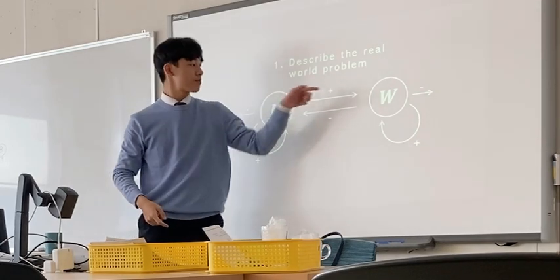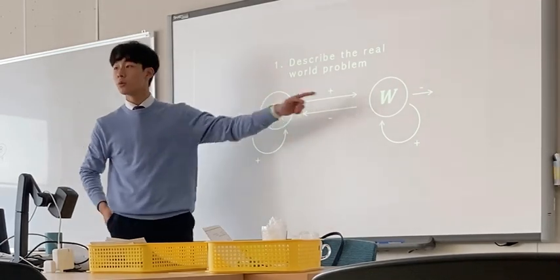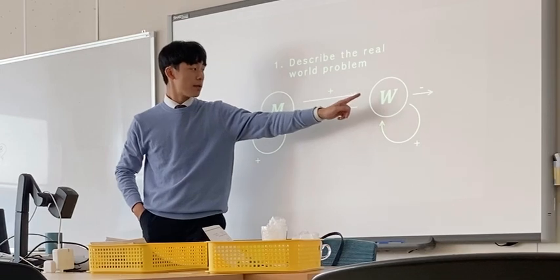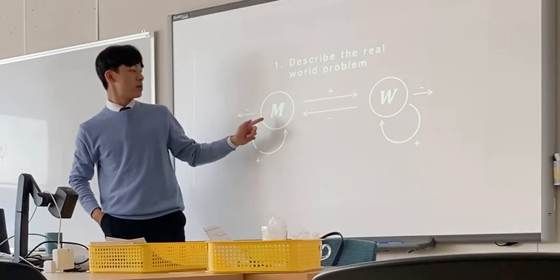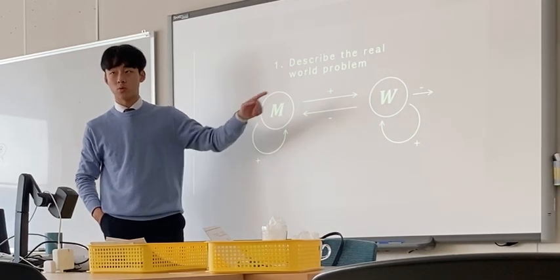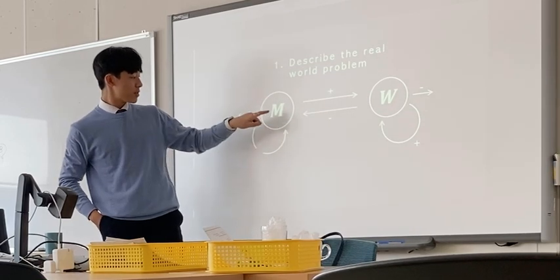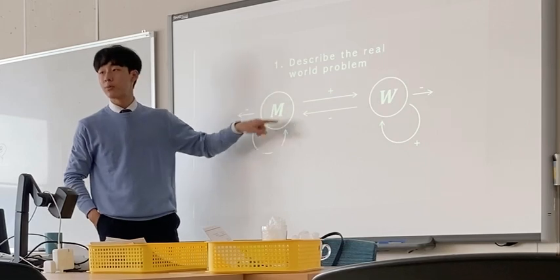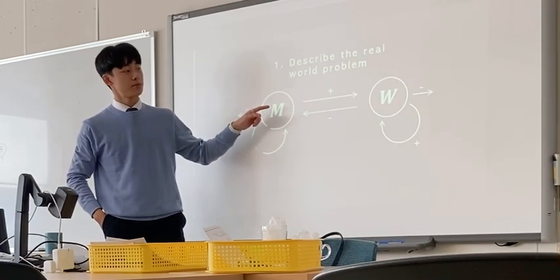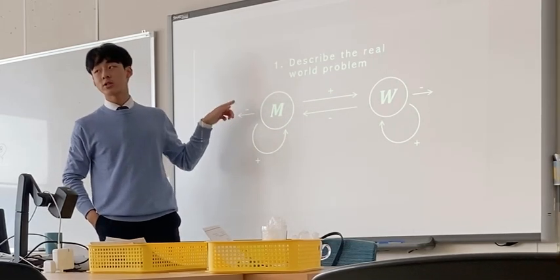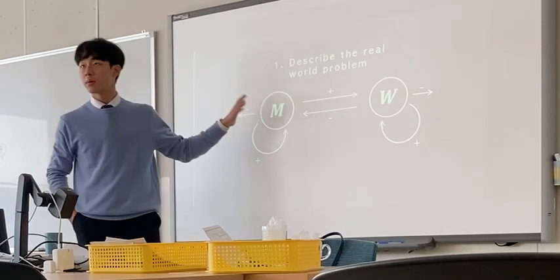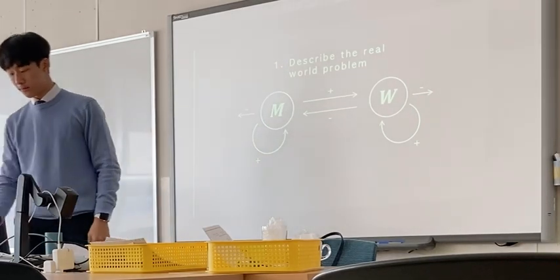Here you have this plus because the more moose you have, the more food that the wolf has. And the more wolves there are, the fewer moose there are going to be because wolves prey on moose. The reason why there's this circle here is because they reproduce and produce new offspring. Then there's also a minus to consider in both entities because moose also die off as well.